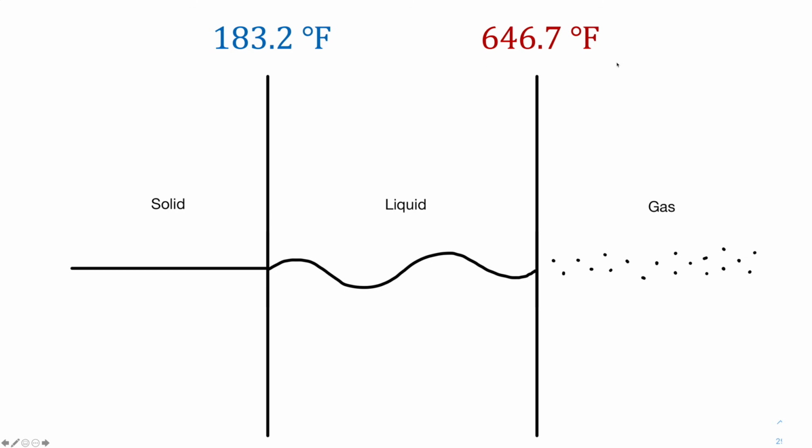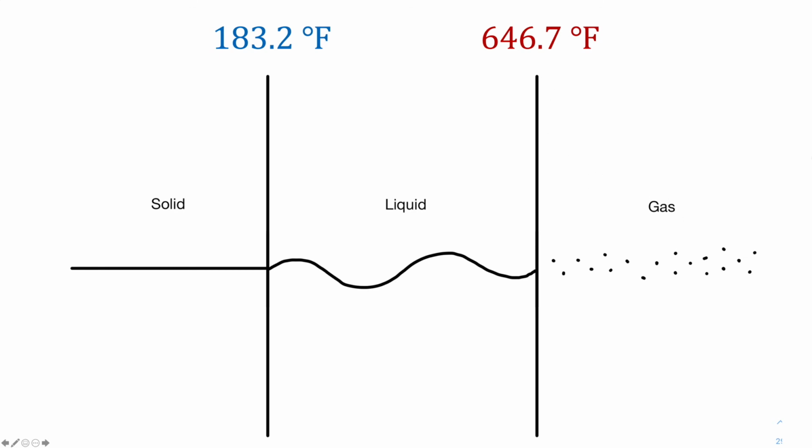Another way to sort of intuitively understand these higher numbers is your oven. When you bake something like vegetables or frozen pizza, you heat your oven up to maybe 400, 450 degrees Fahrenheit. At that temperature, fluorenone would still be a liquid. It wouldn't be until you get it to around 646 that it starts turning into a gas.